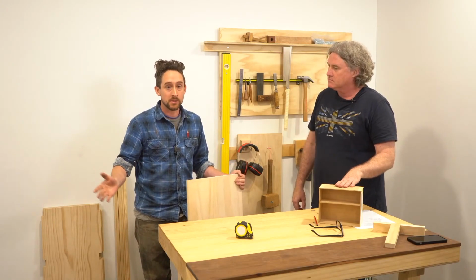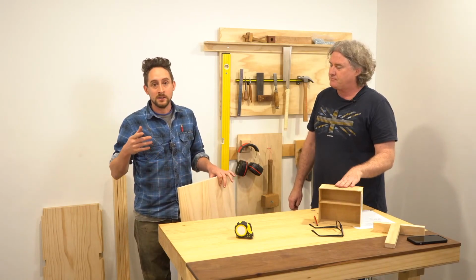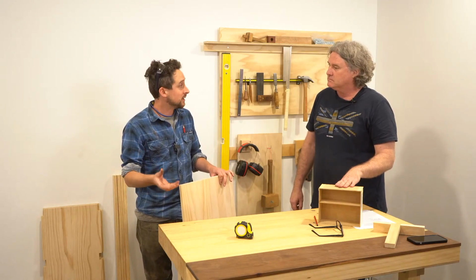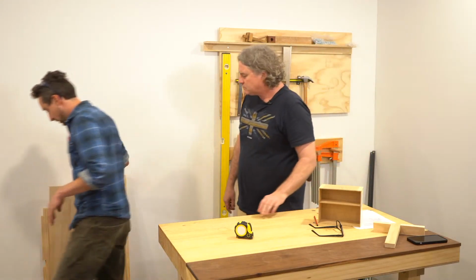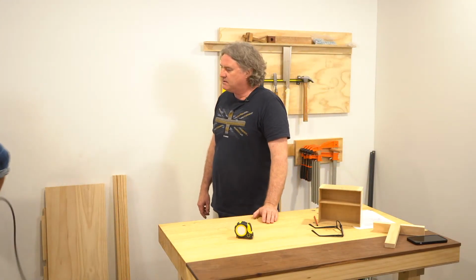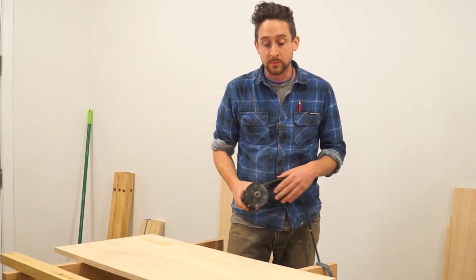I'm going to quickly demonstrate the way that I joined these together. And I'm going to do that using a trimming router instead of a biscuit joiner. Yeah, okay, let's have a look at them. I'm going to jump over there. Okay, so first of all, I want to talk about the tools I'm going to be using.